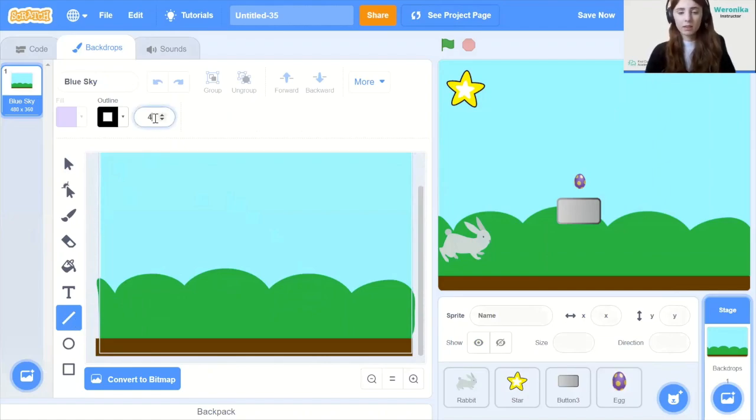Then you can change the thickness to 50. You can choose a different color. For me, it's going to be black because it's the easiest to remember. However, be mindful not to select the same color as the egg or the star or the background, because they will blur into one another and the game will not work.